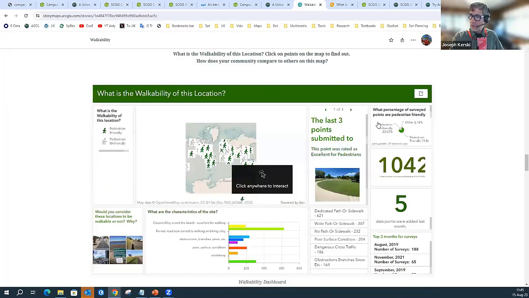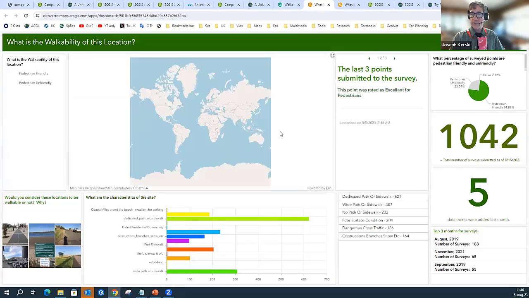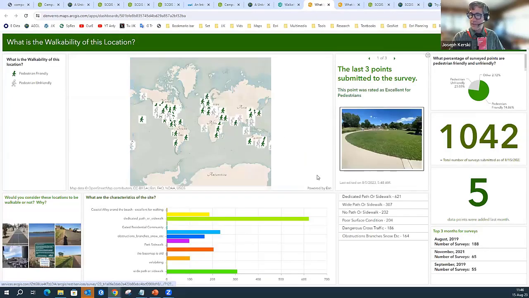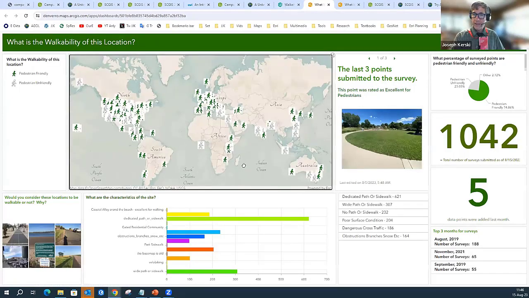And then further on down in my story map, I have a dashboard, just like the dashboard we looked at earlier. The dashboard gives me a live feed from my survey. And again, until I close off that survey, it is going to be continually updated with the indicators, with the bar chart. The only thing that doesn't update here is the legend, friendly or unfriendly, and also the graphic, just to get people thinking about walkability in the lower left. Everything else updates.